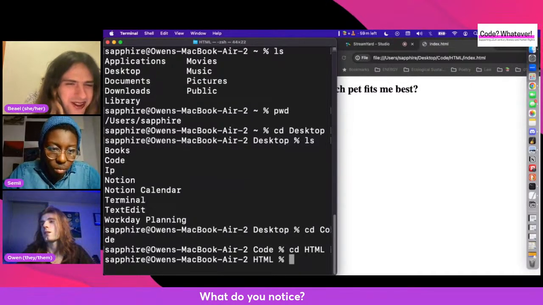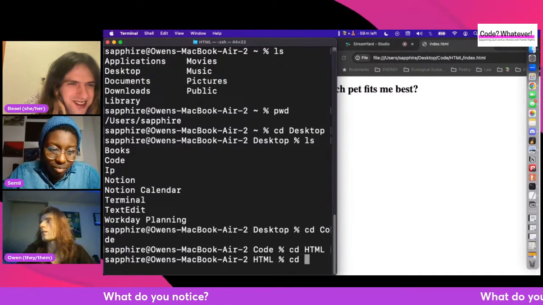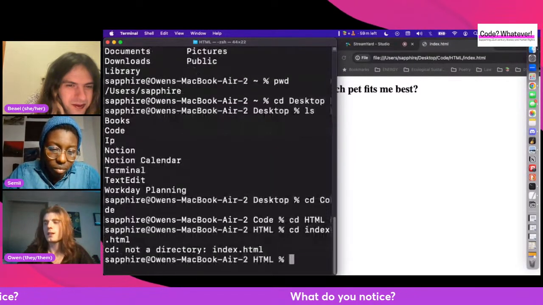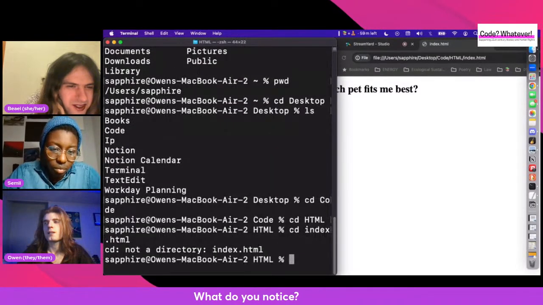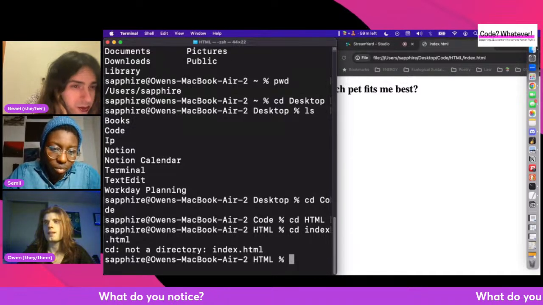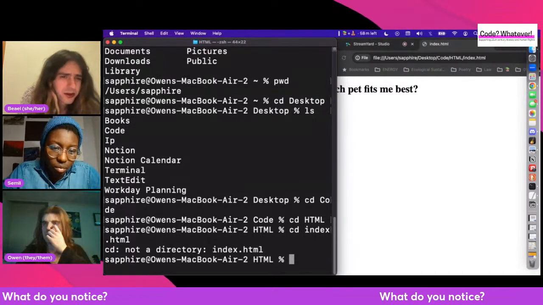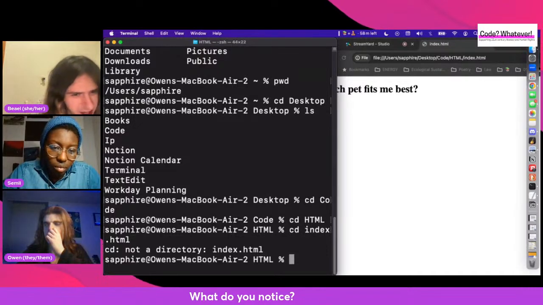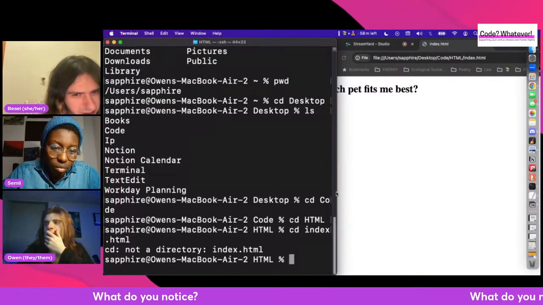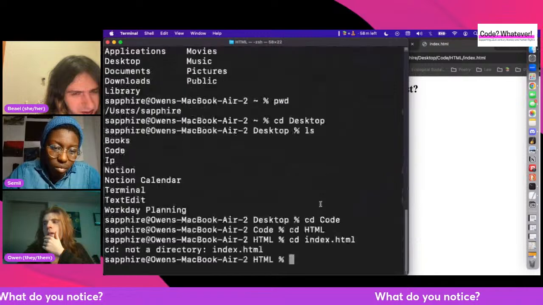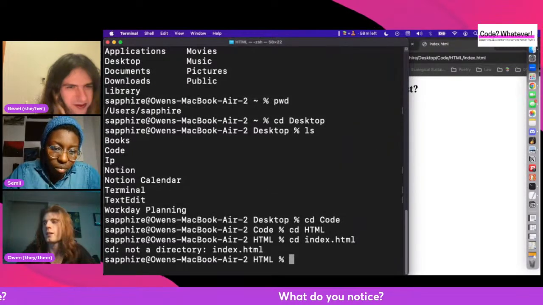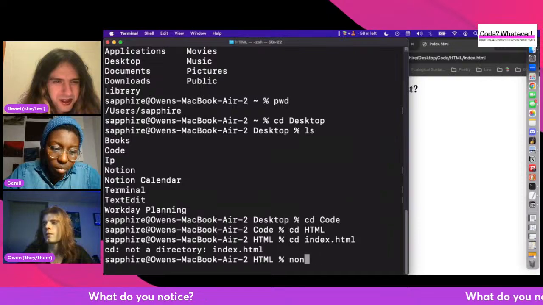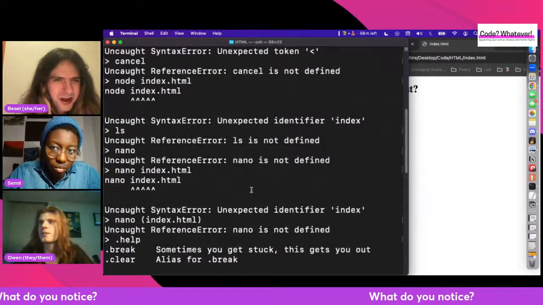You're moving along. Okay. So how do you want to deal with index.html? It says not a directory. So I would actually want to open it up with Nano, right? Shoot, why am I always saying Nona?